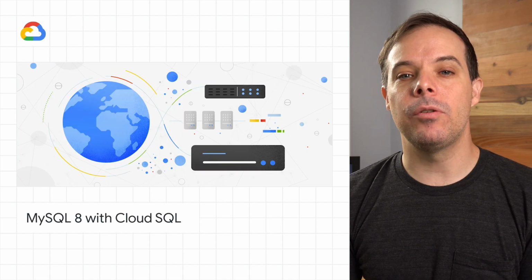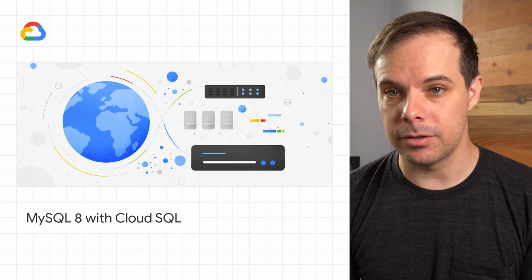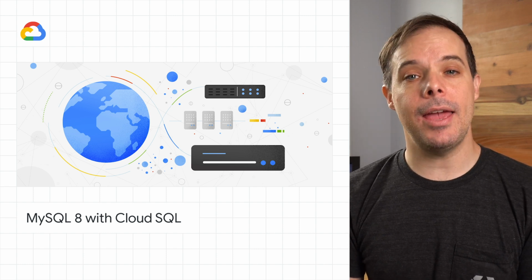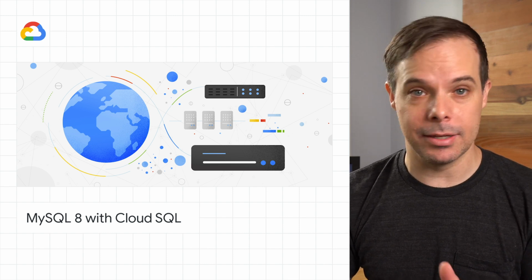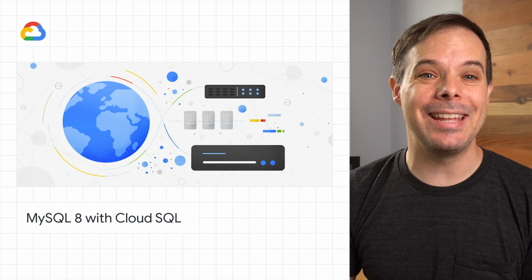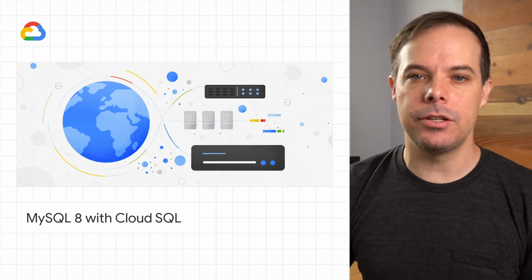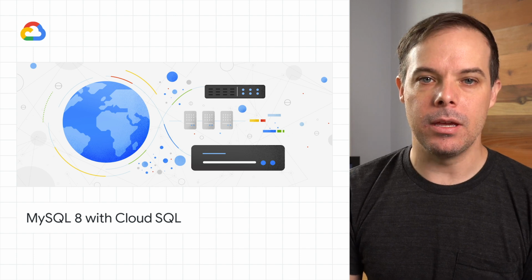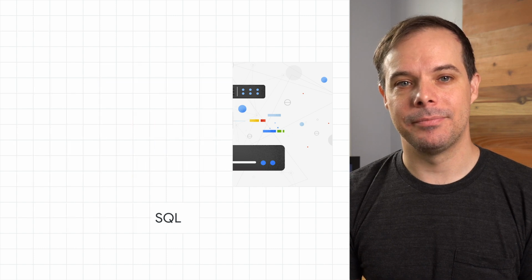Cloud SQL, our fully managed database service for MySQL, PostgreSQL, and SQL Server, now supports MySQL 8. This means you get access to a variety of powerful new features, such as instant DDL statements, atomic DDL, privilege collection using roles, window functions, and extended JSON syntax to help you be more productive. More details and links to get started are on the post.